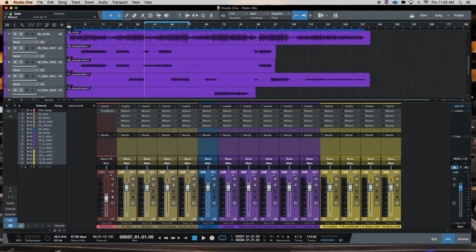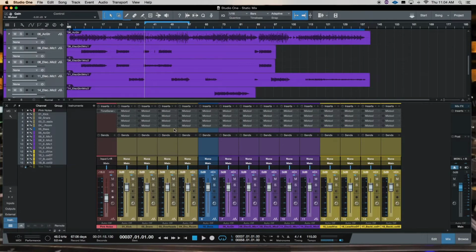And I use a static mix in order to achieve that. I'm not going to say which one I use, because I don't want to show favoritism one over the other. All three are ways to achieve what you need to do, and which one you use is on you. You pick which one you want to use.